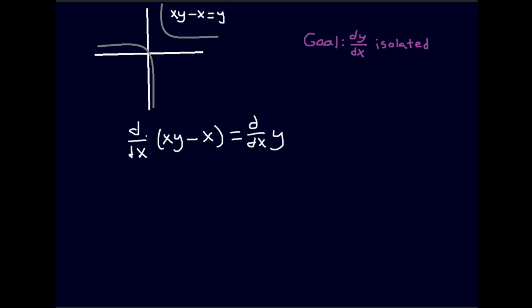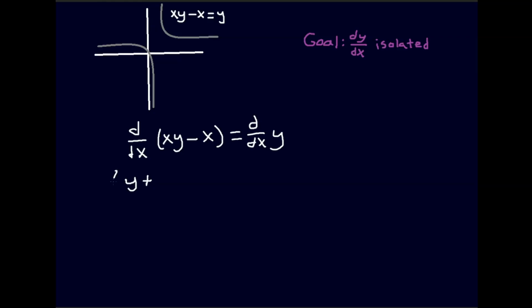So the very first thing, again, using the difference rule, we're just going to take the derivative of each term separately. This is actually the product rule. We have two variables that we're going to need to differentiate in this equation. So we're going to take the derivative of the first term and leave the second on its own. So the derivative of x is just 1. So this term becomes y.